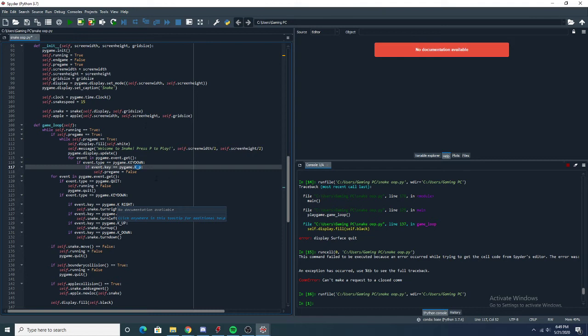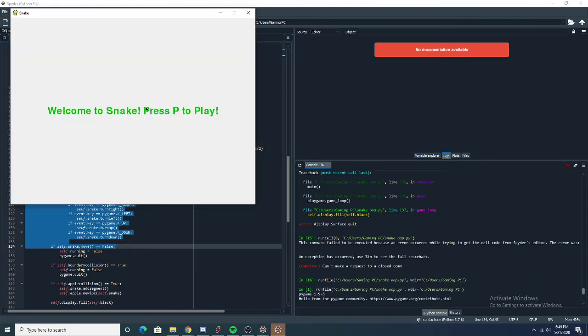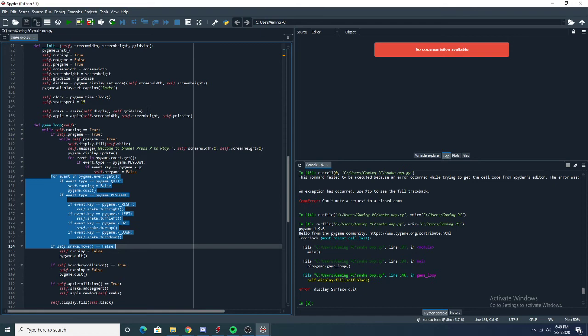They have all the key identifiers, and it's all nicely laid out. So if the key is P, then this while loop gets cut, and it goes on to the actual game. Let's try this out. As we can see here, there's a start screen. Now I press the key P, and the game starts, and I can keep playing until I die and the game closes.